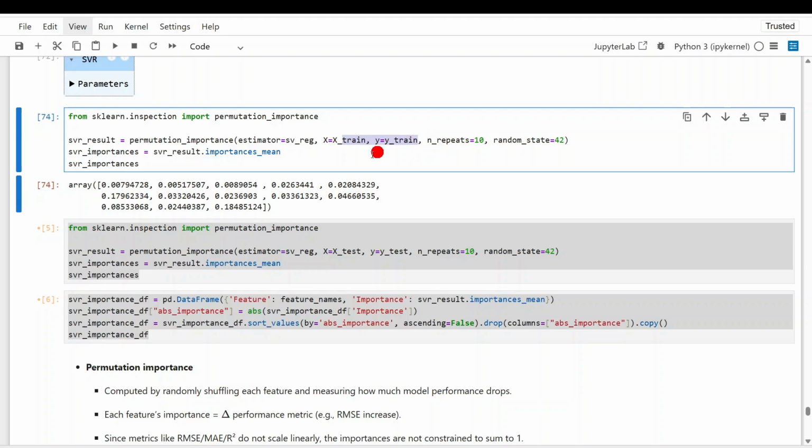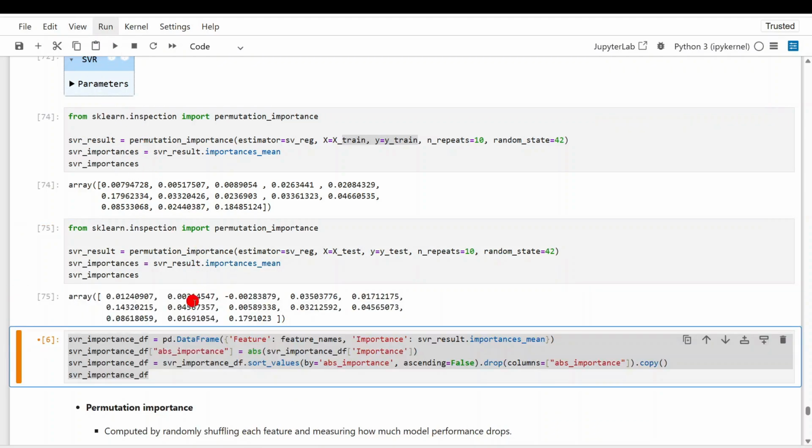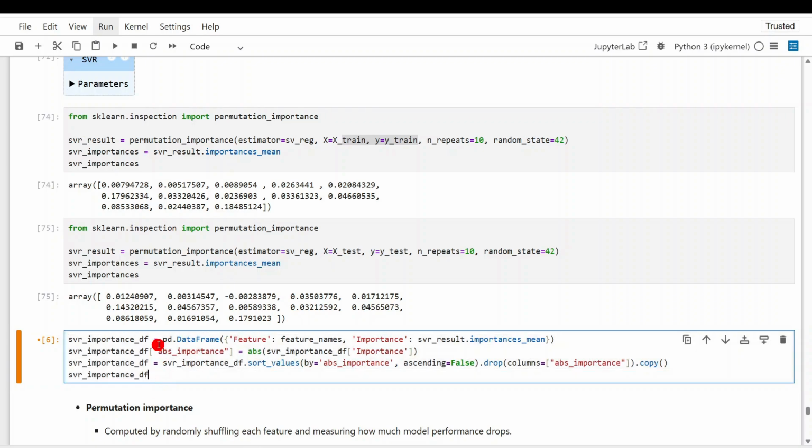Now for consistency, it is also good to look at the feature importance based on the test sets and compare and contrast whether the input features contributing to the train set are also contributing to the test set. So we can compare these values, whether each has actually the same contribution in the train and test sets.